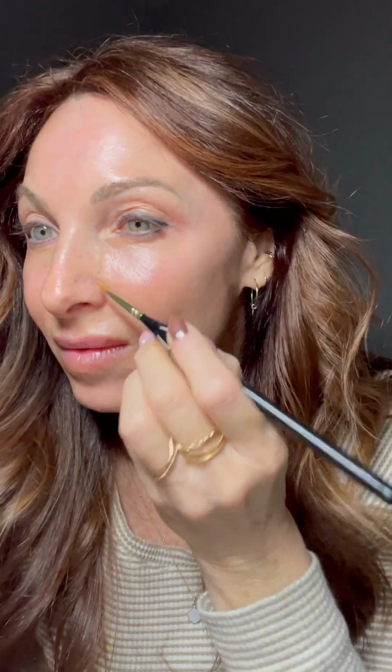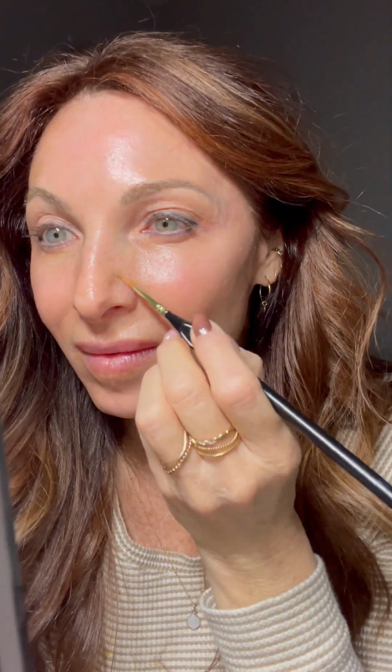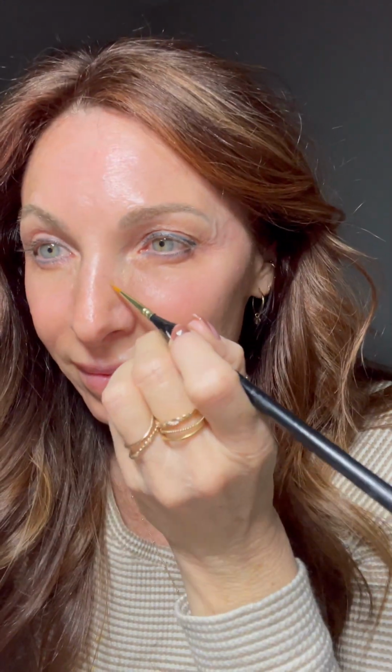My favorite thing about this technique with a self-tanner is the nose area. I have a very textured nose, and this is the best using the self-tanner to bring back balance to the light and dark areas, and then filtering out the distractions like a broken capillary or a deep little shadow there is so much easier and less time consuming. And you can see how much better it already looks with such little product.